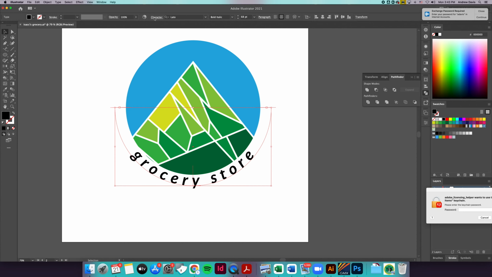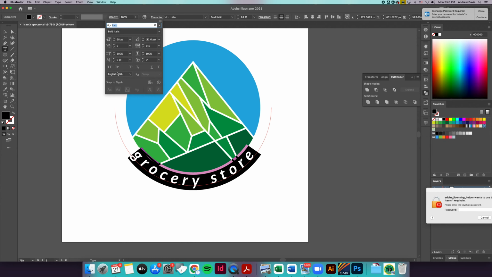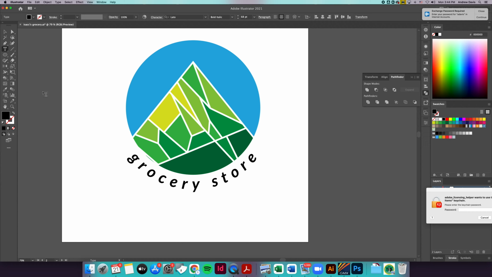So using the character function, actually I'm going to highlight all this text, and then using the character panel, I'm going to do a baseline shift. I'm going to hit minus, which is going to move it away from the line, or below the line. What that's also going to do is slightly separate out the letters a little bit, which I'm happy with. Now these letters are what they consider, I think, stairway. I'm going to show you what I mean.